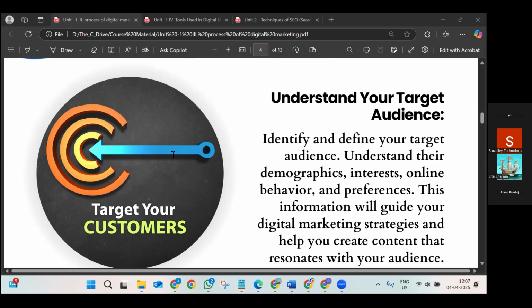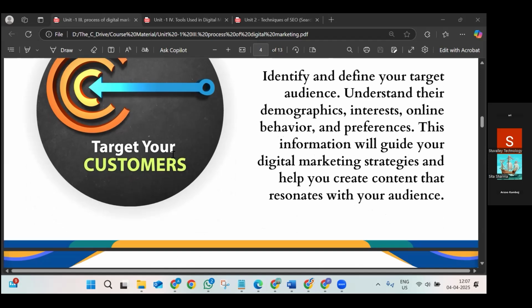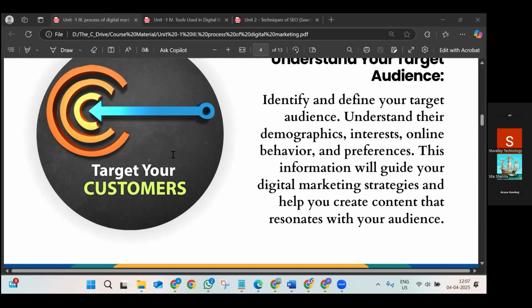This information will help you make digital marketing strategies and create content based on what your audience wants to see. One thing to keep in mind whenever you make content is that the audience should engage with it. The content should be according to the audience you are focusing on.